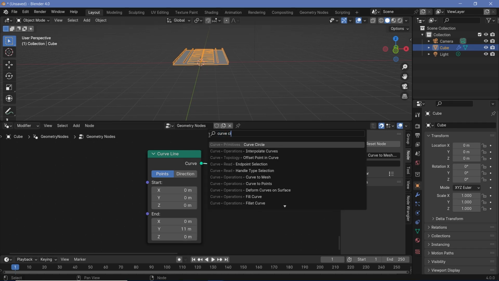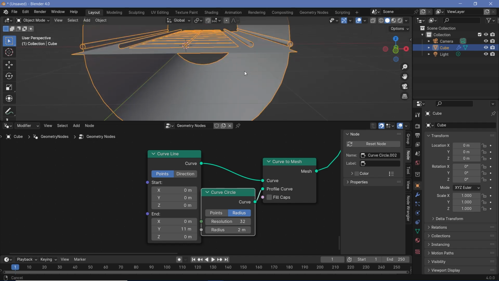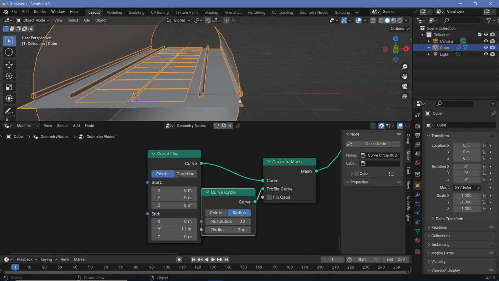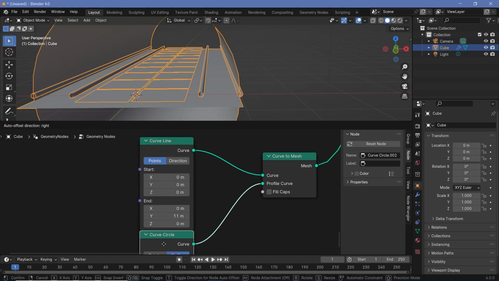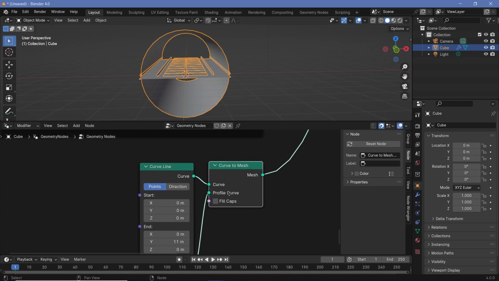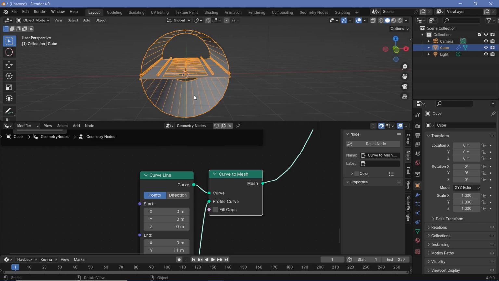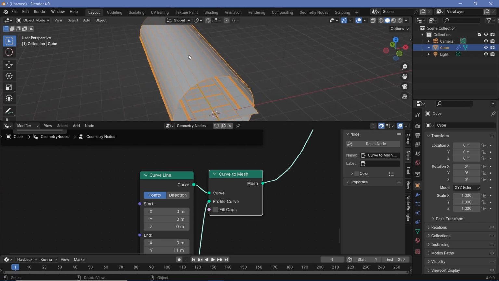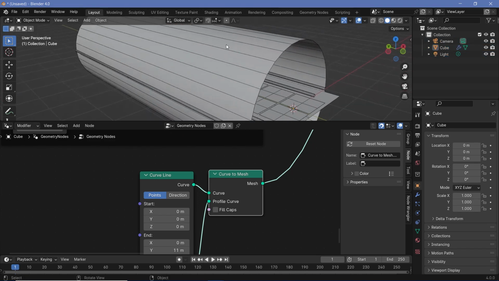Now remember, the curve circle is going to be really small, so we can increase that by playing around with the radius. We want the radius to just be the size of this. So once we're happy with that size, we can go ahead and actually convert these into tiles instead of having one solid loop. To convert them into tiles, what we can do is expand this overlays option and switch on wireframe so that we can actually see the wireframes that are creating this entire object. Now, these are what the wireframes look like.